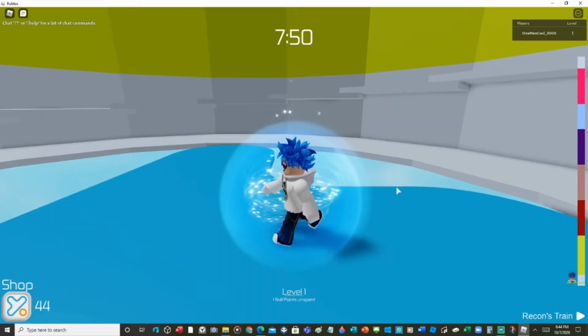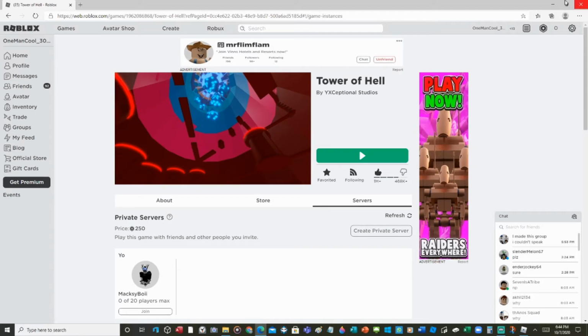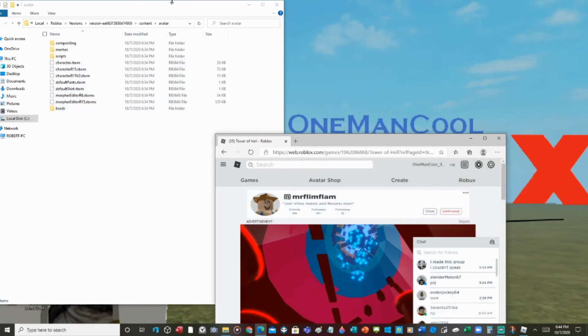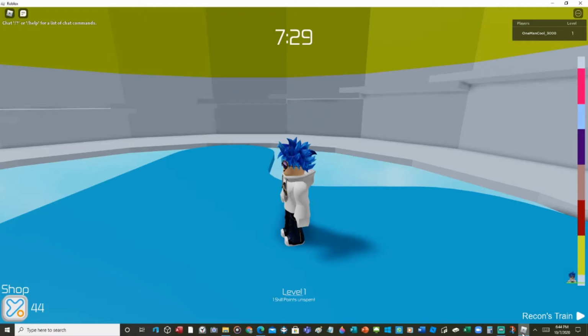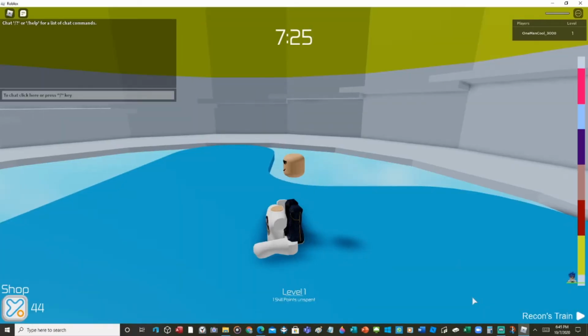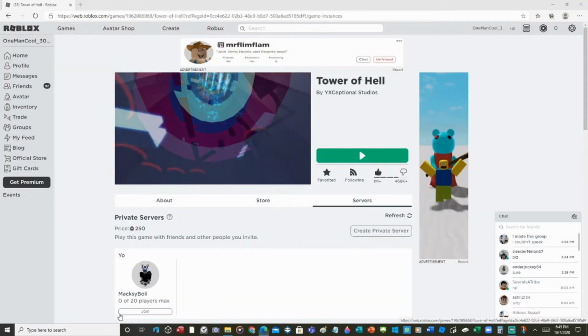But let me just do this. Wait, let me minimize that. See if it's okay. No, it's not. So bring heads to the desktop. Now that's done. Now it might not work if you reset, so that means you have to leave and rejoin.